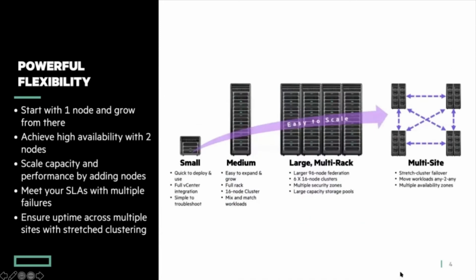Customers also love flexibility, and Simplicity provides that. Being a hyper converged infrastructure, we collapse the compute, the storage, and all of that the customers need. But as customers need flexibility, we provide that capability wherein you can really start from a single node. A single node actually has inbuilt resiliency with a RAID configuration. But when customers want high availability, they can just have two Simplicity nodes in a cluster.